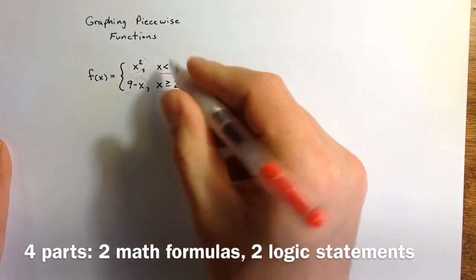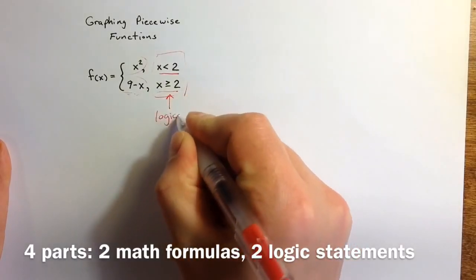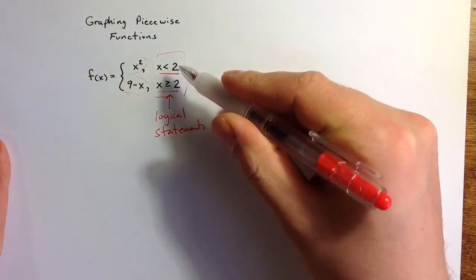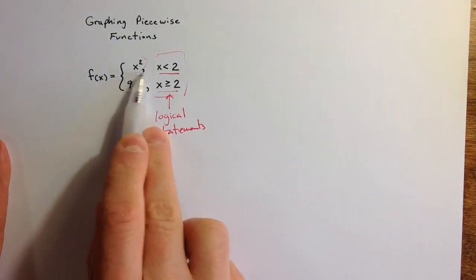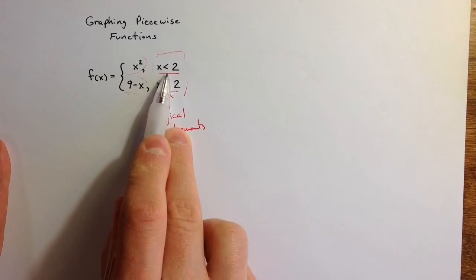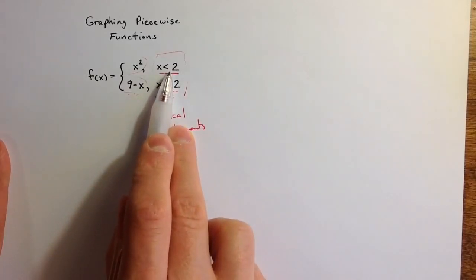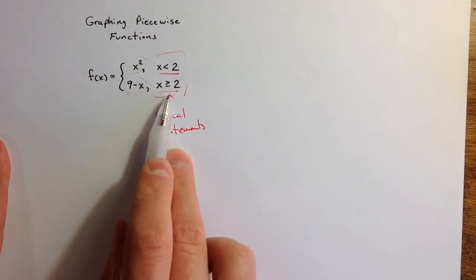And we can think of these as being sort of logical statements that are either true or false. And when they're true, they tell us to use the mathematical expression that applies. So it's important that the piecewise definition doesn't have these logical statements overlapping. Values that are less than 2, when that statement is true, the other statement can never be true. It will always have to be false.